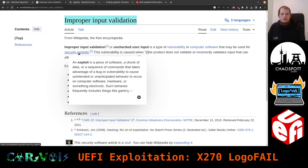There are some projects actually looking into that, very, very interesting ones. But it's not something that you would commonly find that vendors provide you with. So yeah, keep that in mind also. Anyway, let's talk about input validation.